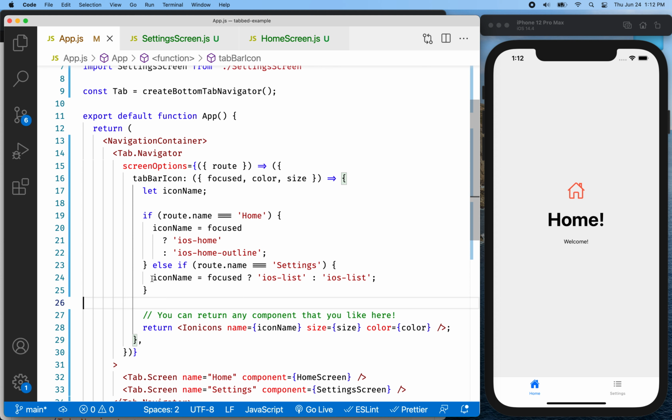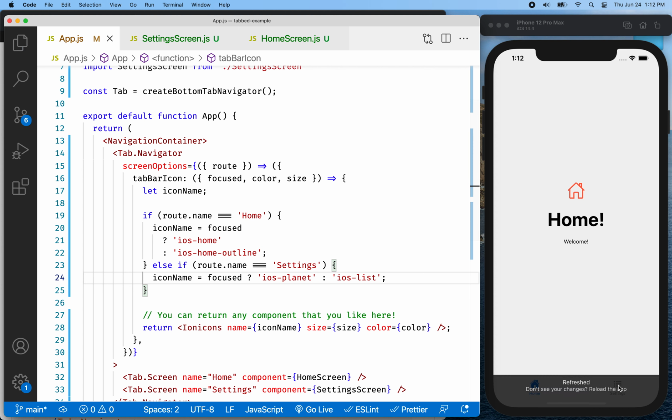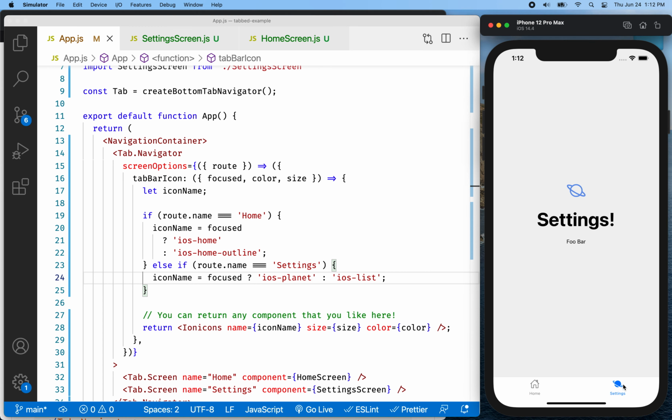Let's take a look at our icon here, and let's modify this one, right? So maybe icon name, if we're focused instead of iOS, I'm going to do iOS planet, and then let's see what that looks like, right? So, oh, there's our planet, and then there's probably a planet outline too. So I'm going to say planet outline here.